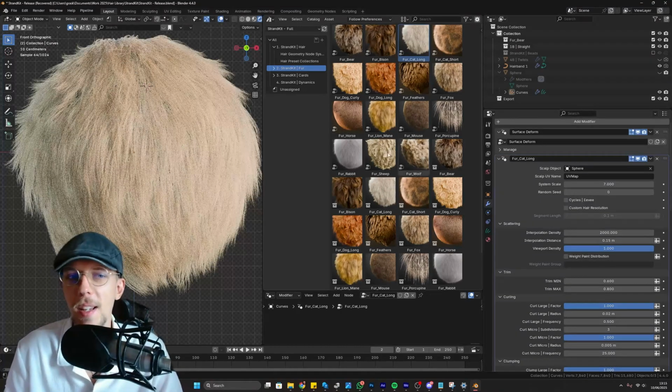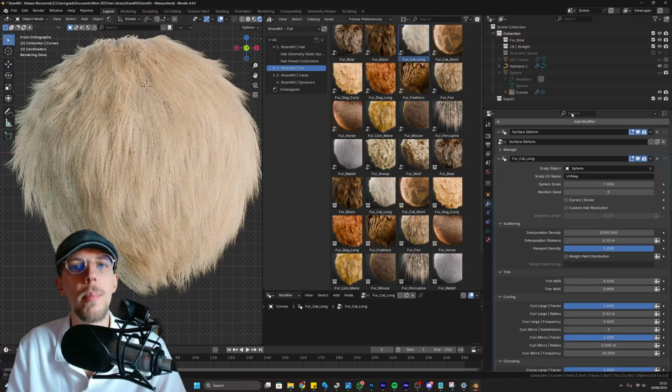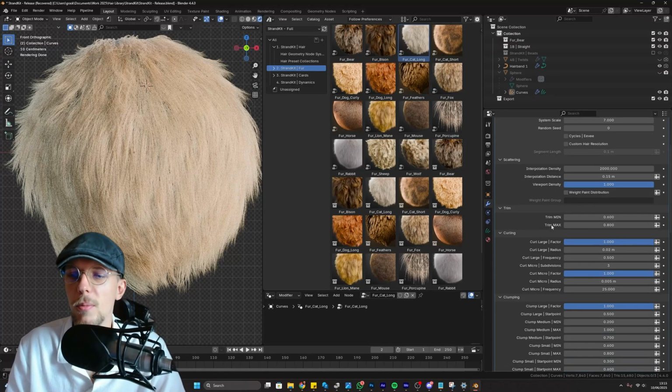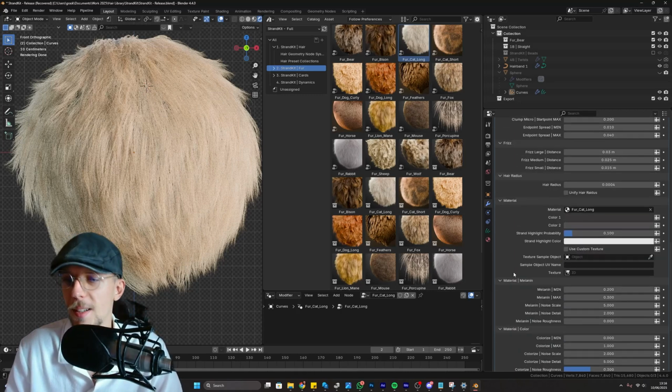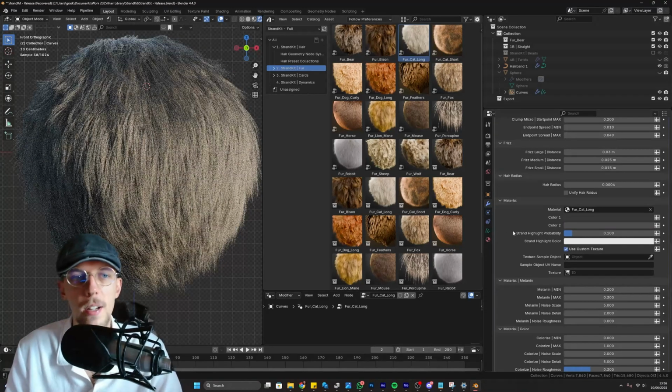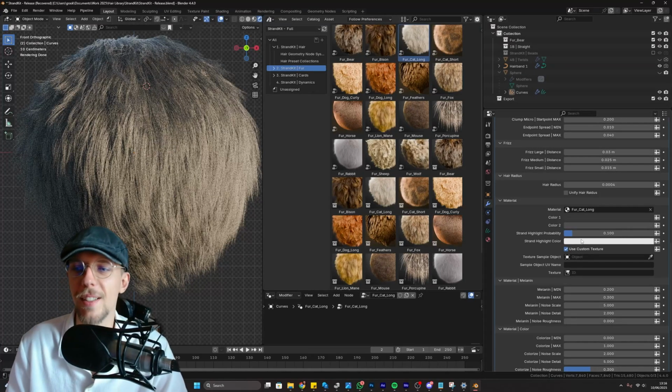And the fun thing is, if your cat has a specific pattern, right, you can, with very much ease, apply that to your hair too. Right, in the material setting of each one of these fur systems, we have a custom texture box, right? So if we enable that, your hair will become black. The reason why is it will turn on direct coloring, which means it will basically take these colors and apply them in a direct way.